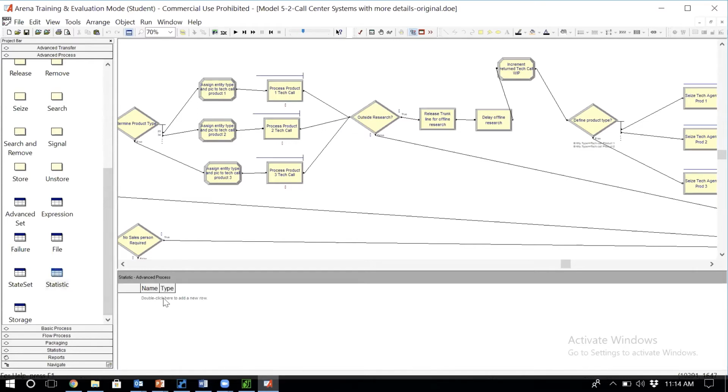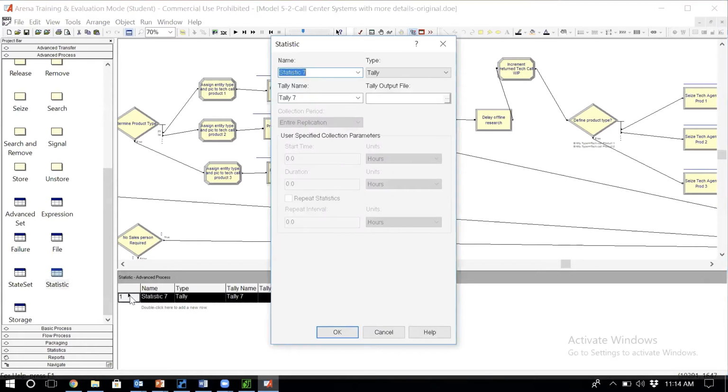Okay, so in the statistic, I want to see the work in process of return calls. So let's say that's the stat of return call 1 work in process. So return call type 1 work in process.